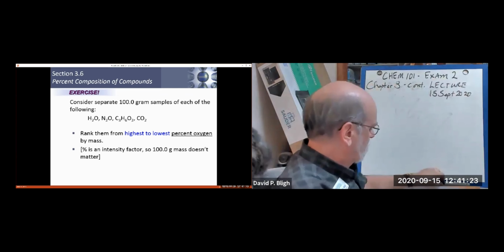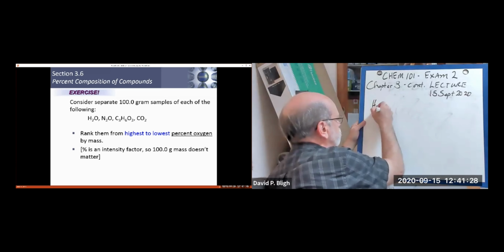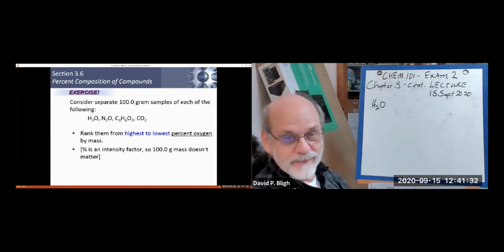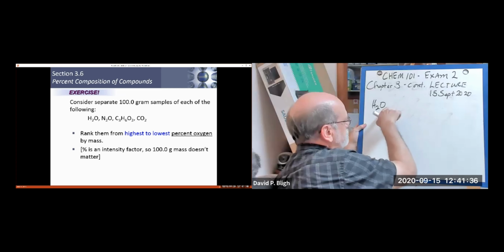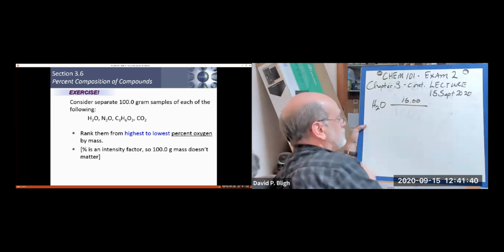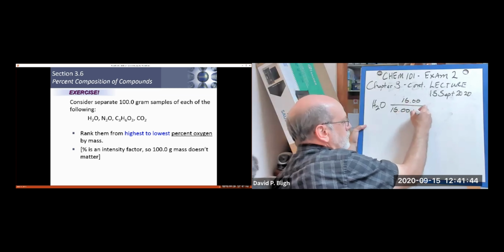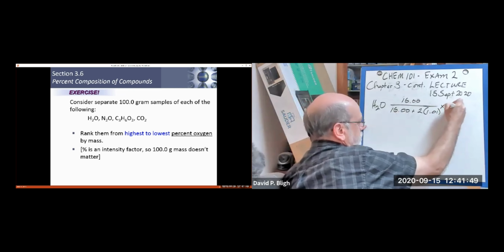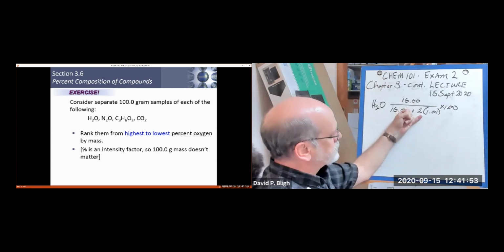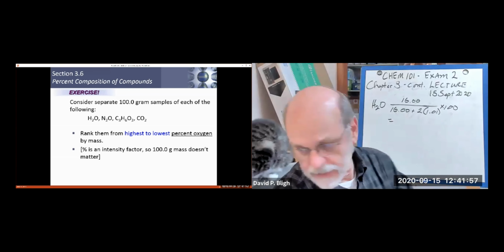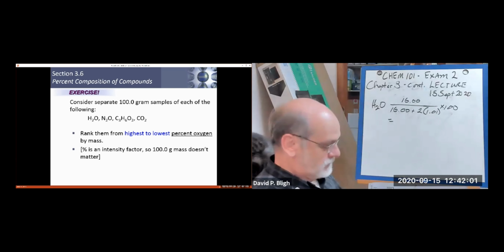We'll do water. Right, so if we have water, then the percent composition of oxygen by mass in water will be oxygen, and we only have one of them, but we also have oxygen in the total. So there we have oxygen, there we have oxygen plus the hydrogen times 100. And just to be thorough, and let's see, I did something wrong. Hold on a second. Let me back up. And then, yeah, there we go.